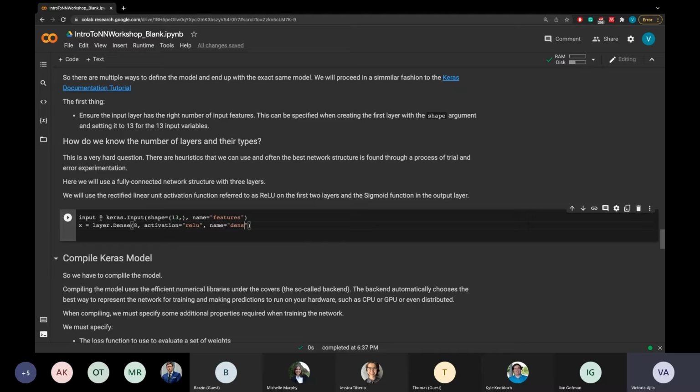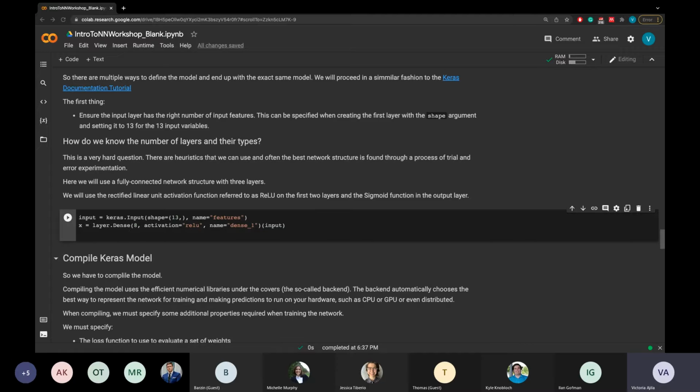But typically people like using ReLU, at least for the hidden layers. And then right here, it kind of looks like a multiplication with the input. All that does is that now your first layer is the input, and right after that, the input layer feeds into the dense layer. That's all that this bracket notation does, with the multiplication with the dense layer.